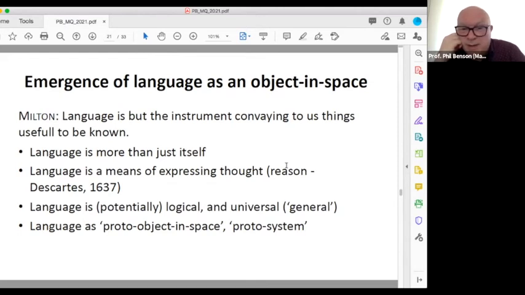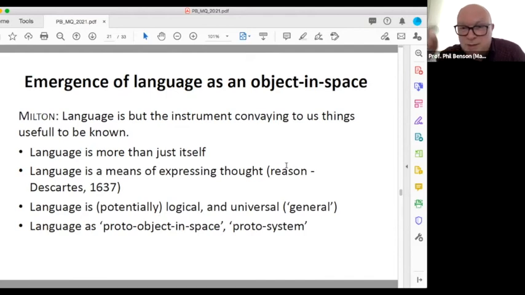And with that, the idea that languages can be universal, that basically there is only one language, but it has different forms: French, English, Spanish, German, etc. And the word that was used at that time was general rather than universal. So nowadays, the Chomskyans and so on talk about universal grammar. In the 1600s, they talked about general grammar, but it was essentially the same thing.